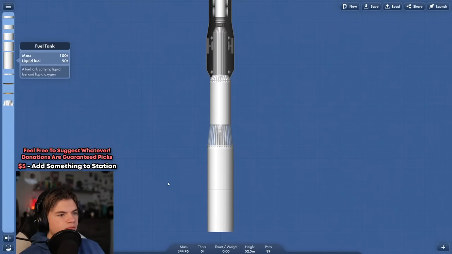Oh, don't dock again. No, get away. We don't like you. I'm just gonna boost away from it because I don't like it. No, don't hit it. Ah! Okay, we're fine. We're fine.